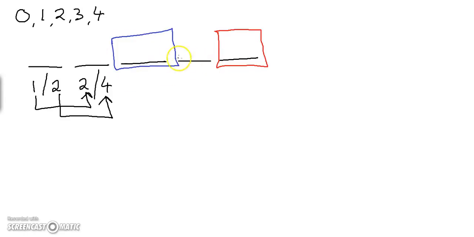The second realization you can make is that because the third one is less than the fifth one, the third one cannot be the highest number. You cannot have a 4 here. And the fifth one cannot be the lowest number. You can't have a 0 here because that can't be higher than the number over here. So let's write all the possibilities that are left over. So we could have a 0 over here, we could have a 1 over here, and we could have a 3 over here. Remember, we cannot have a 4 because the 4 cannot be lower than the fifth one, and we cannot have a 2 because the 2 is all the way in the front.